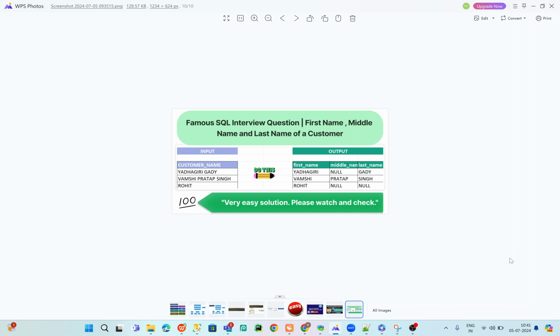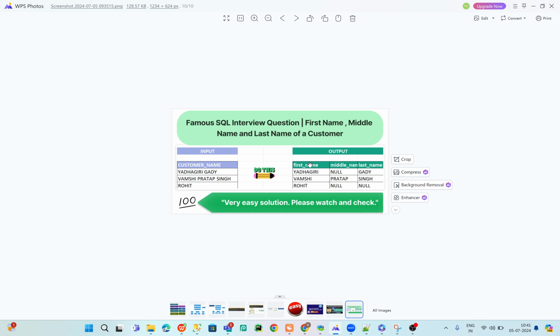Today we will talk about one of the most important interview questions in SQL. I am part of the interview panel in my organization. Even though I conduct interviews for data engineering roles, I ask candidates to write their answers in Spark SQL and PySpark. So this is a very important question. It will test your skills in string functions in SQL.